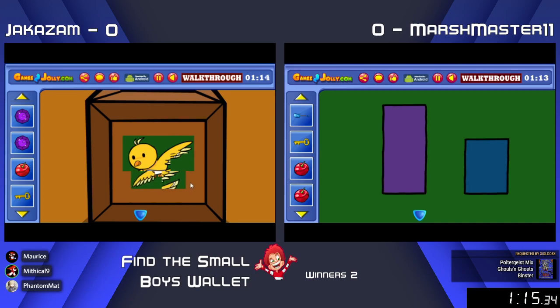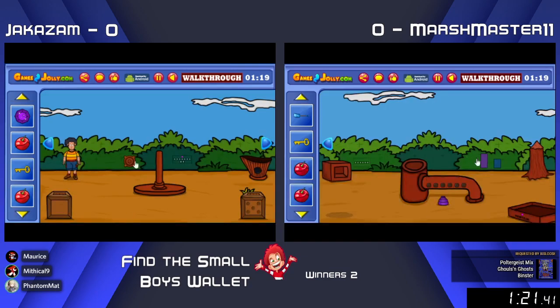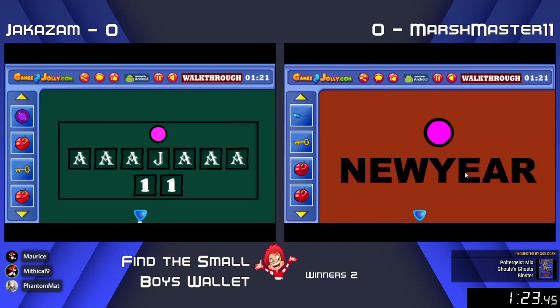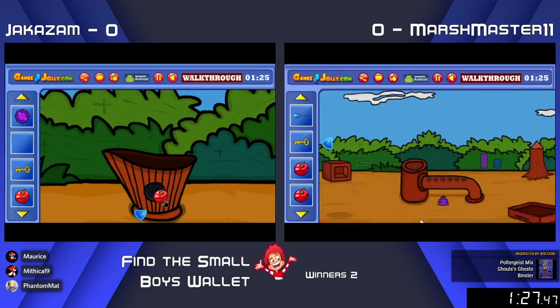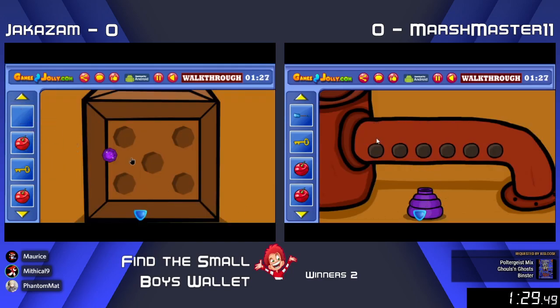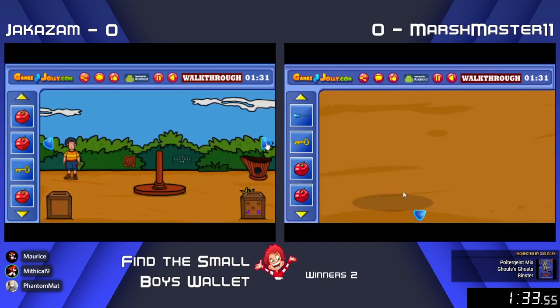Jack is trying to construct the bird and immediately knows that the framing is such that the head is all the way in the top left corner. It's not so easy to figure out at a glance like that. Smooth move. New Year. It's probably the plain text. Like, oh no, it's probably January 01 that goes into that lock.